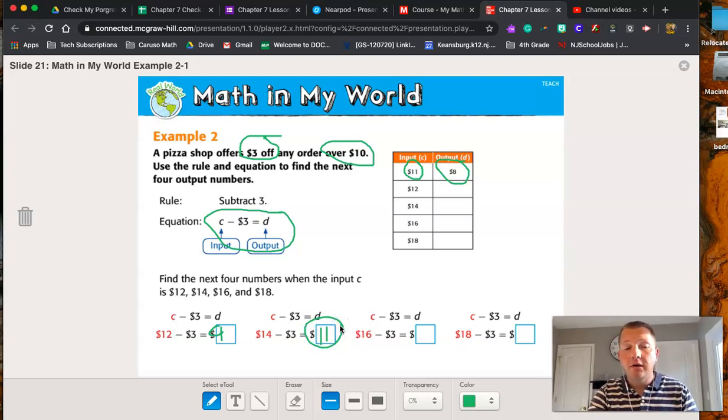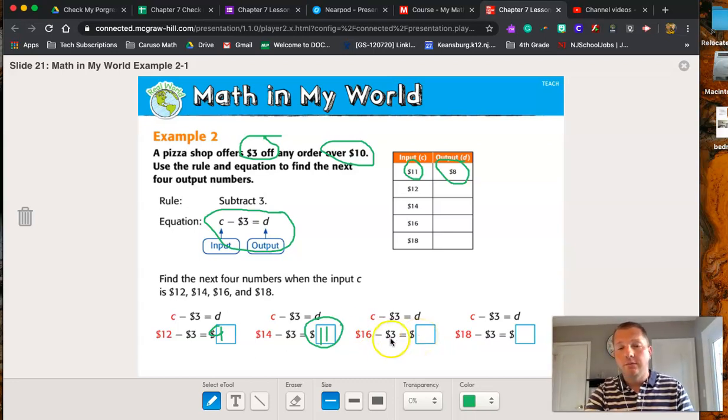Now notice here they're putting in the dollar sign. If you have a problem on the work today and you don't put in the dollar sign to label your amount, it's going to get marked wrong. So make sure you always put in the correct label amount. If it's miles, put in M or miles. If it's dollars, you got to make sure you put in that dollar sign.